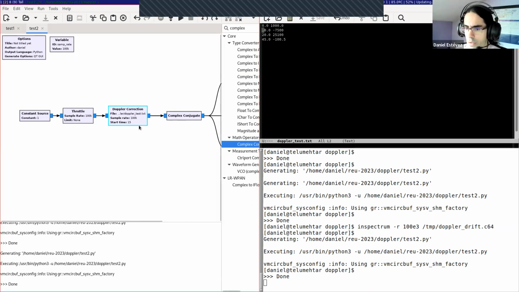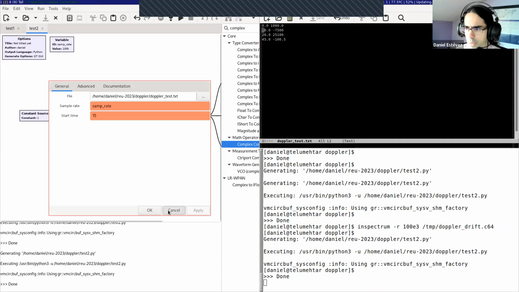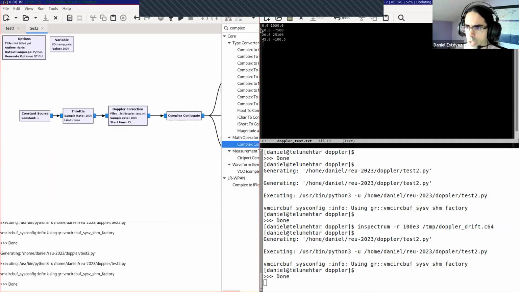But the reason this is set up like so is that usually when you are doing a real world simulation or even using this for Doppler correction of a real world signal, what you have here is the actual Doppler data for your signal of interest. And rather than starting this at 0, you make these to be timestamps. For the timestamps values, you use the Unix timestamp.